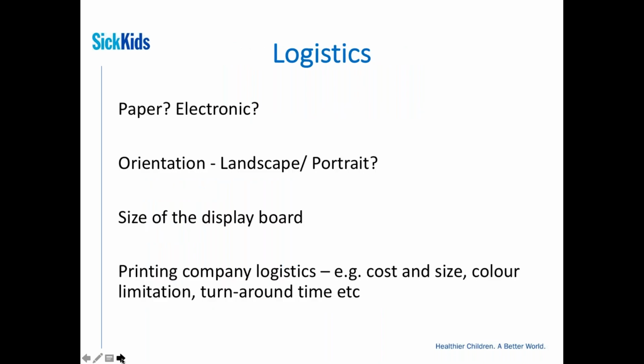So logistics, is it going to be a paper poster presentation or electronic? At IPSSW it is paper, but even if it's not electronic, you still have to do it the same way. Is it landscape or portrait? And I find a lot of North American ones are landscape, European ones are portrait. And it's good to know what the size of the display board is. Then you know what size you should print your poster. It's nice if it fits as opposed to needing to borrow space from someone else.